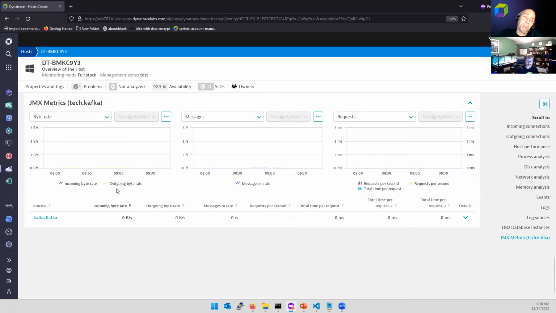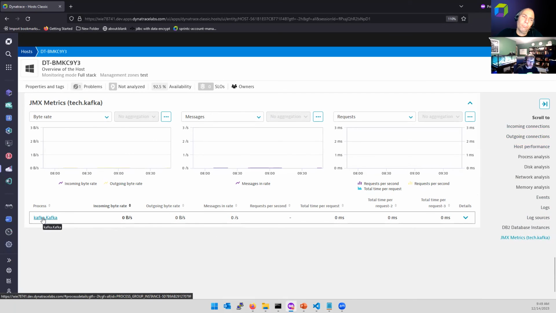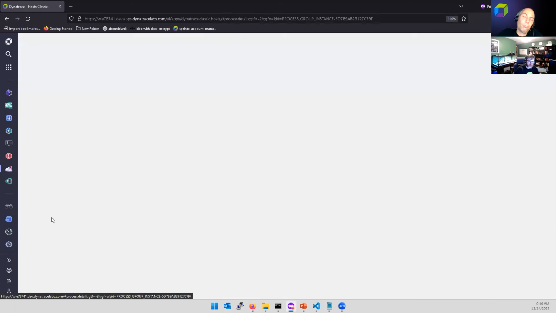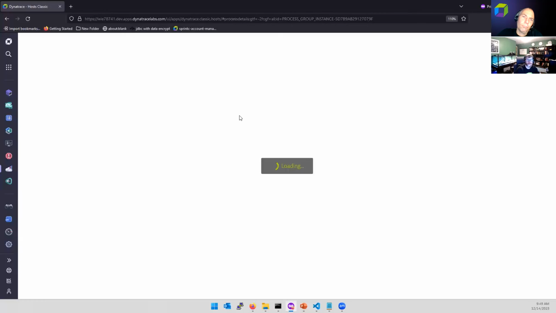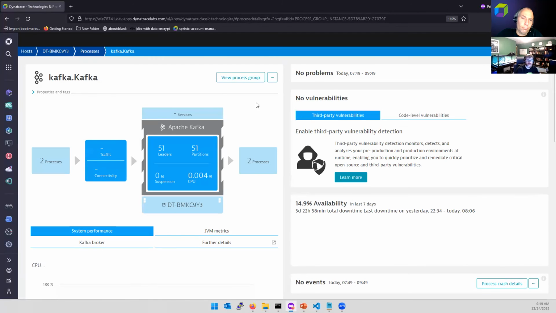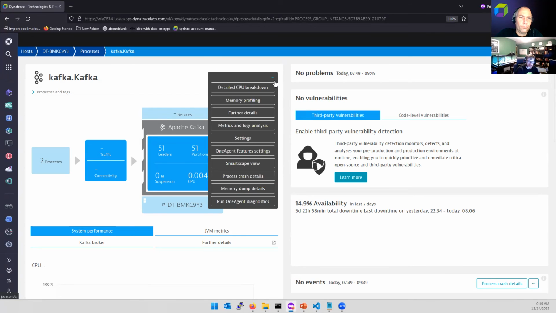So even this by itself is something that you wouldn't have been able to do in the 1.0 plugin extensions. So that's one part there. And now I know I have my Kafka process. I can just click on it to get to it directly from here. Now, to see the metrics and the new charts that we're defining for a 2.0 extension for the unified analysis screen, I'm going to click on these three dots and we get to this button here, metrics and logs analysis.